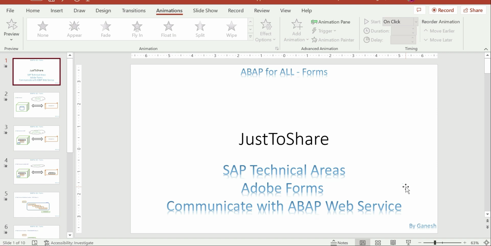But in my rental system, the idea is I have to design an Adobe form with some input boxes and a button, and it's going to be offline. After that it's going to be downloaded to a desktop, and then if the user opens it and gives some values, for example they give PO values and press the button, it retrieves the relevant PO details, maybe the company code or material, whatever it is, from the SAP database. So that is the basic idea.